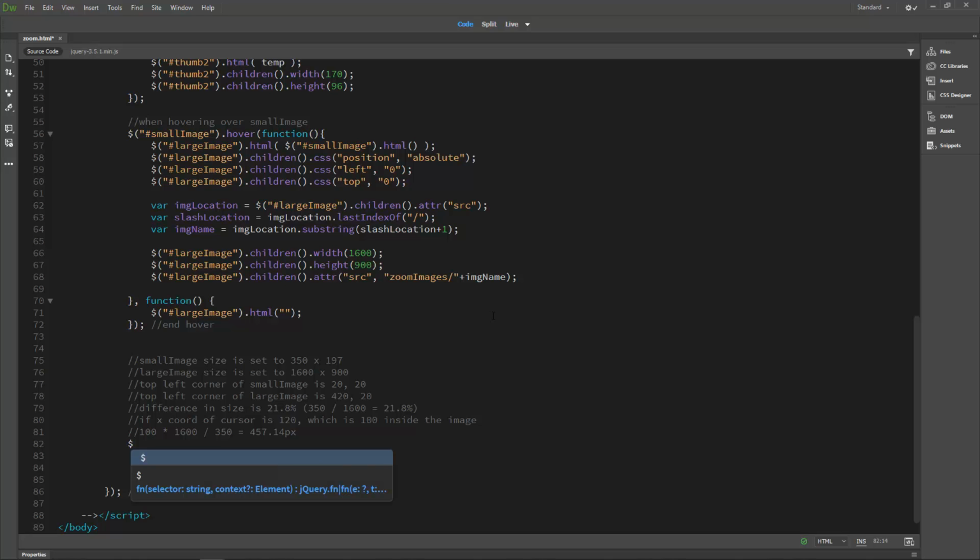So let's go ahead and do a function for small image, capital I again, dot mouse move.